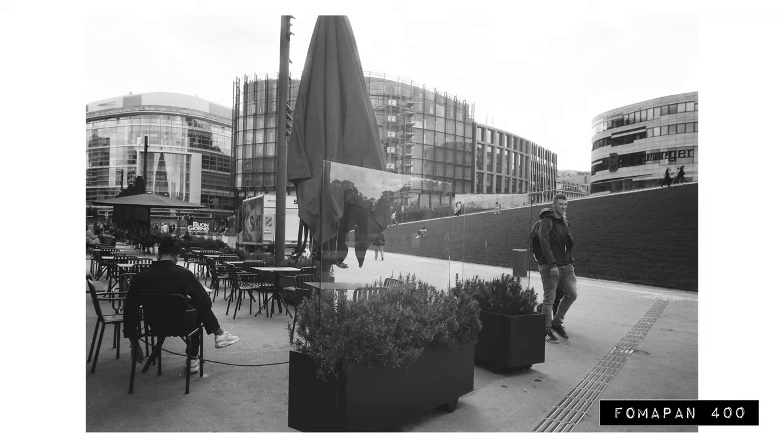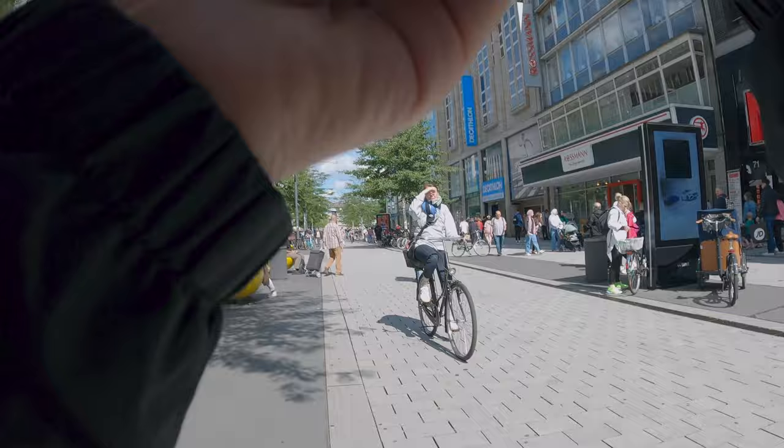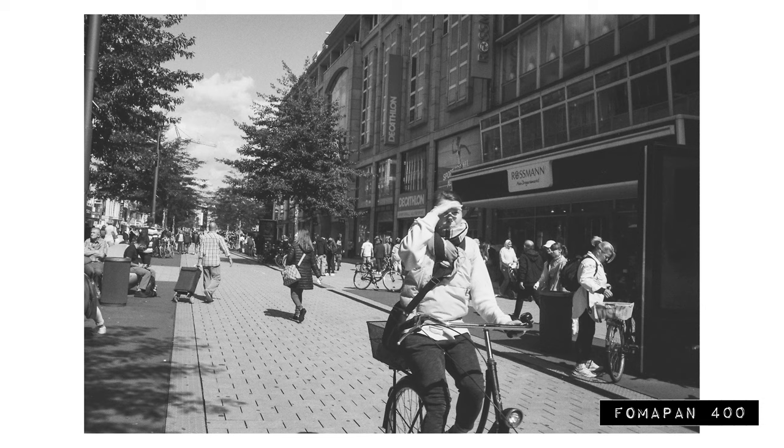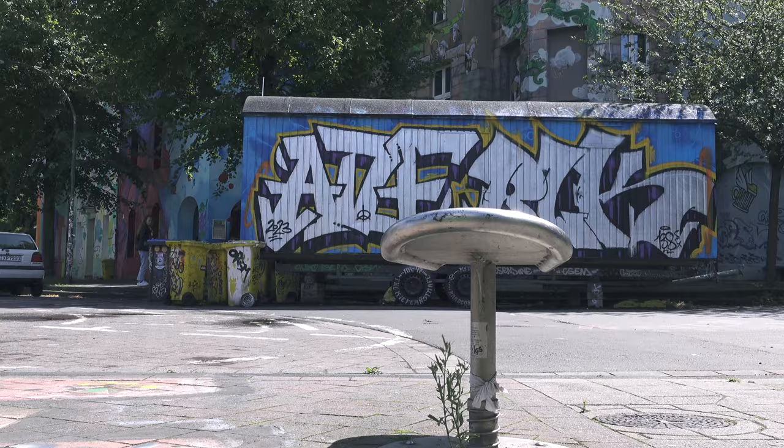But with 28mm all that was, of course, gone. Pretty much in every shot I am not close enough or did not frame my image as neatly as I would with my comfort zone focal length. In fact, the 28mm lens was also uncomfortable to operate, since I can barely see the frame lines in the viewfinder with my glasses on my M6. But let's talk about the lens itself.